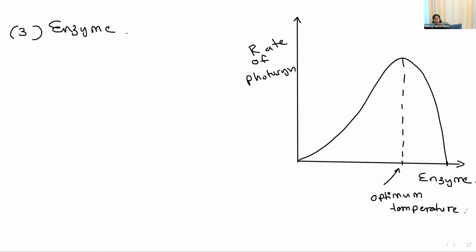Okay, can you write down which step is going to be affected by this enzyme concentration? Write down the main enzyme that's going to lead to this glucose production. The main enzyme. Rubisco, right? Rubisco is the one that actually produces the glucose. So Rubisco is the main photosynthetic enzyme. Write down which plants need to have this Rubisco: C3, C4, CAM, or all.